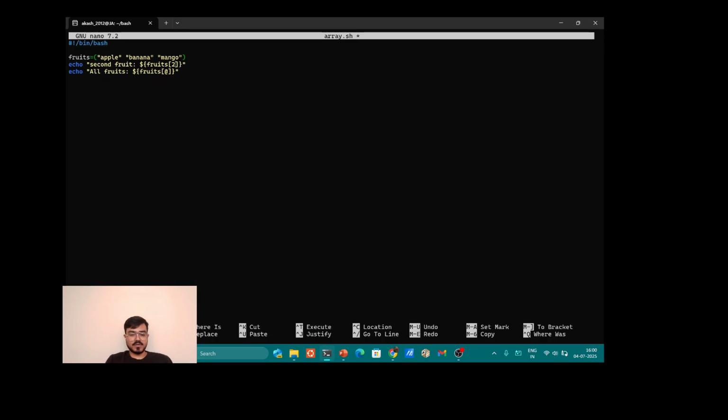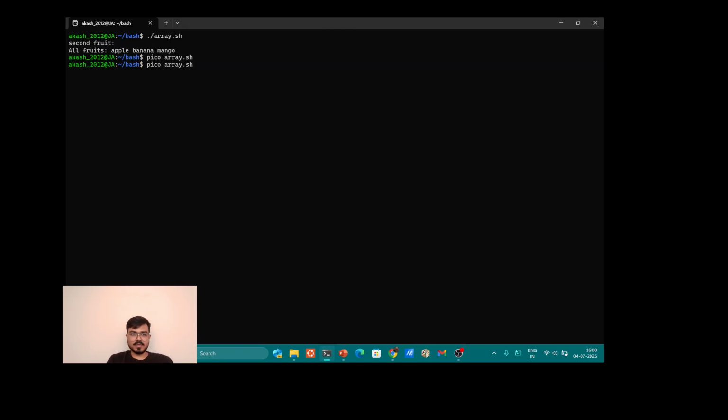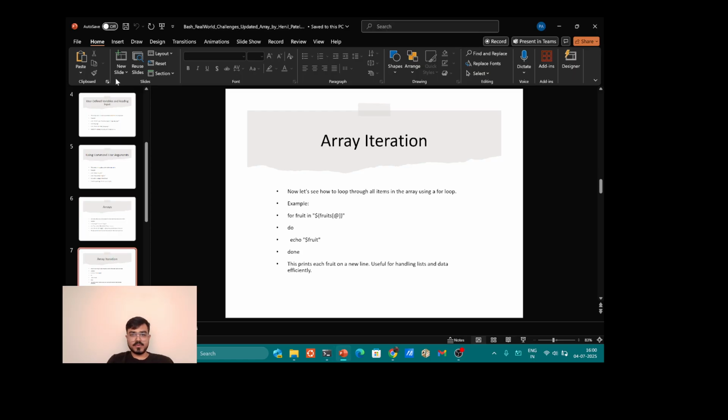If I put 2, you can see now it comes with the mango. So that's how you can use this array. Let's move to the next slides.